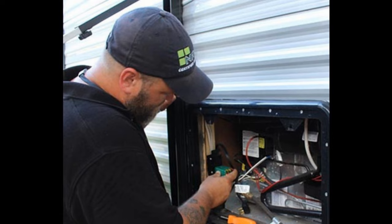Whatever you buy, get a certified NRVIA inspector to go through it top to bottom and make sure it works when you buy it. That's especially true with Cruise America Class C RVs — make sure they have refurbished it like they say they did. Whether it's a Cruise America RV or not, you're going to get a really good report on the real condition of that RV, and if there are issues, you can get them addressed before you complete the sale. That way you can make sure your RV works from the very first day of ownership.